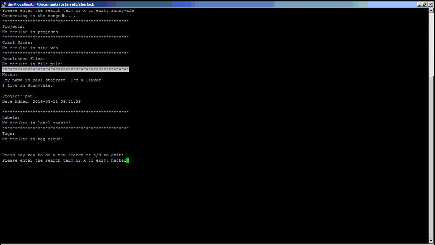Several crawl sites. There could be a crawl site which is duplicated across several projects. So wherever I see the name of the crawl site, I'm showing the project name also, and it goes without saying that I'm showing the dates. Wherever, in fact, a date is very important information. So I'm showing the date added, date found, and that kind of information in almost every search result. Okay, here I'm showing the date added because you added nodes.